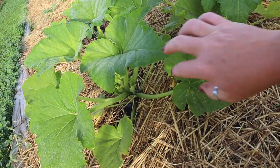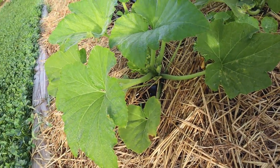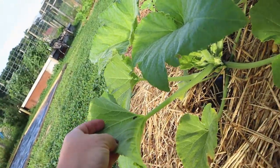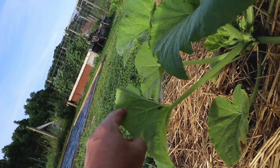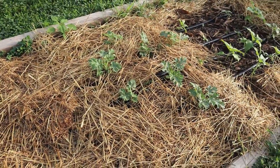Here's my yellow crookneck squash — I see some flower heads starting, which is great. But I also see squash bug eggs right there. When squash bugs show up it becomes an everyday thing: every day you come out and remove every single egg and pluck off every adult you find. The next day there will be more, but it's worth it. If you want squash, especially here in northern Alabama, you've got to do it. The watermelon plants — Jubilee watermelon — are looking great.